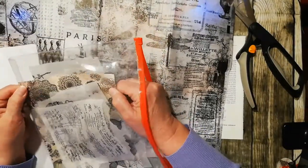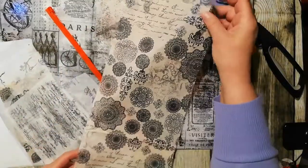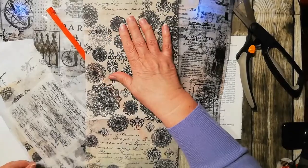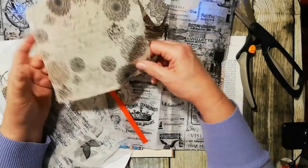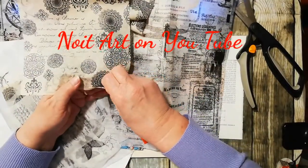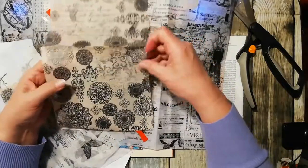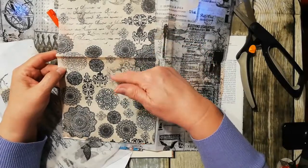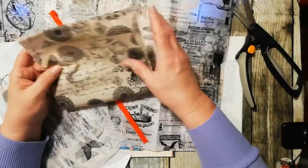This particular one is kind of a slightly orangeness to it, like a peachy colour really, so I could use that one. That one was sent to me a very long time ago by a mixed media lady in Israel, and she stamped it all herself. I quite like some of the swirly patterns on there, so I might use that one.